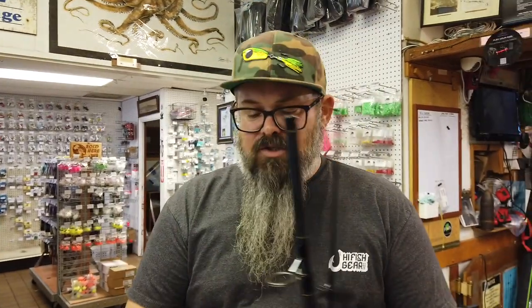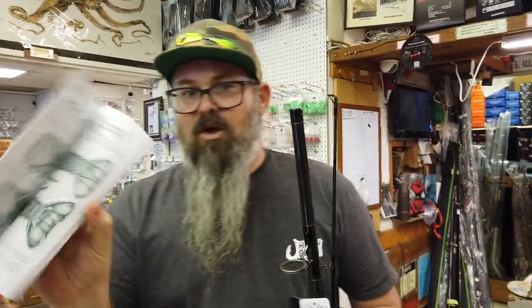All right, so now that we got the rod out of the way, the next thing I like to tell people is there is no saltwater fishing license required in Hawaii, but there are state regulations, and we give out a lot of these. This is the Hawaii fishing regulations, the current one from November 2019 all the way till present. There's pictures in here of all the fish and all the invertebrates that there's regulations on. And I like to tell people a little cheat code: if there's a regulation on the fish, that usually means it tastes good. I make sure that the people get one of these.